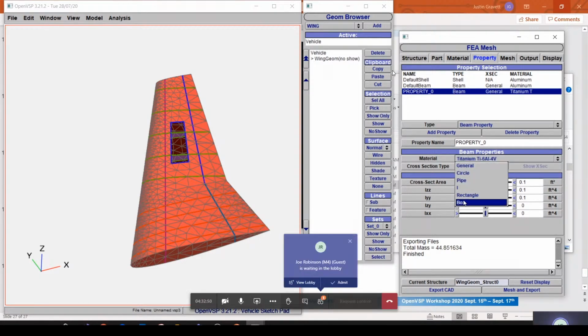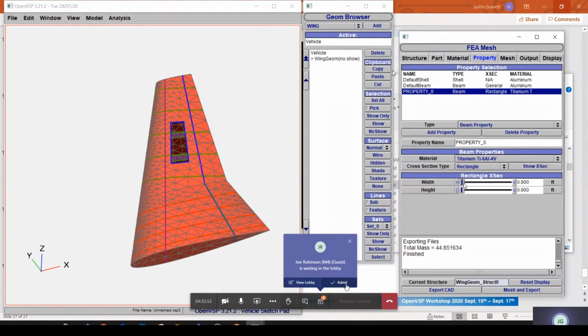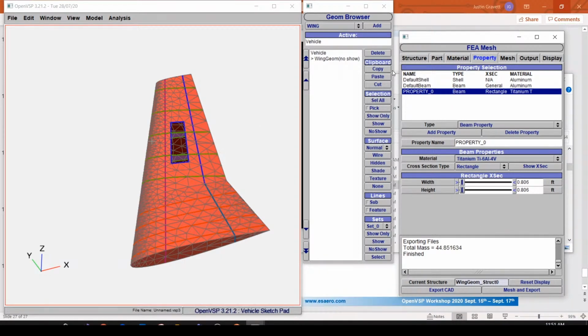I could change the cross-section type, change its width and height, and I could assign that to an individual rib cap. I can make a line array and assign those elements there. That's what you could do. But you can't assign maybe part of the rib cap as one property and part of the rib cap as another.